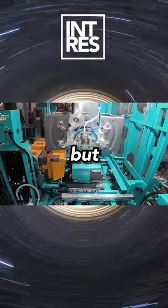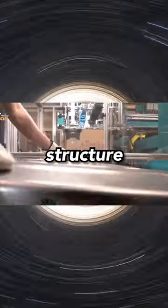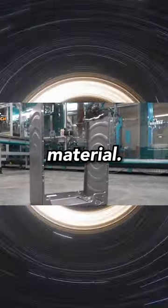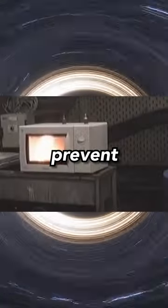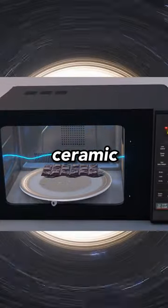You've definitely used a microwave before, but how is a microwave built and how radioactive is it actually? The outside structure of a microwave won't surprise you — it's a single piece of steel with a door made of the same material. The inside is coated in acrylic enamel to prevent the microwave from blowing up when you use it, and the cooking surface is usually ceramic or glass.